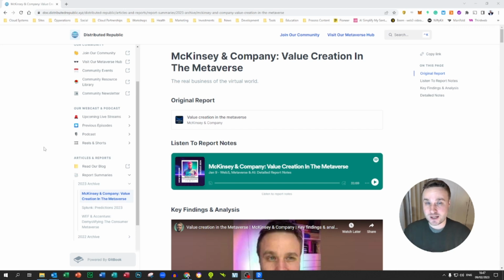The way that I utilize this is to create report summaries. So I use an AI to take a report and turn it into a brief summary. And then I use the AI reader to be able to read that report out so I can start to listen to these reports on the go. So let me show you an example of how that kind of looks and what effect we're going for through this tutorial.